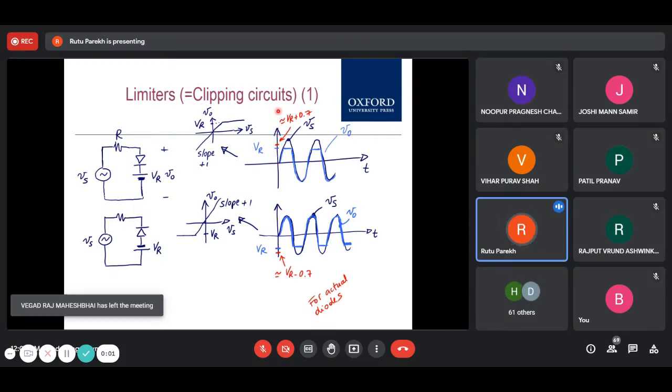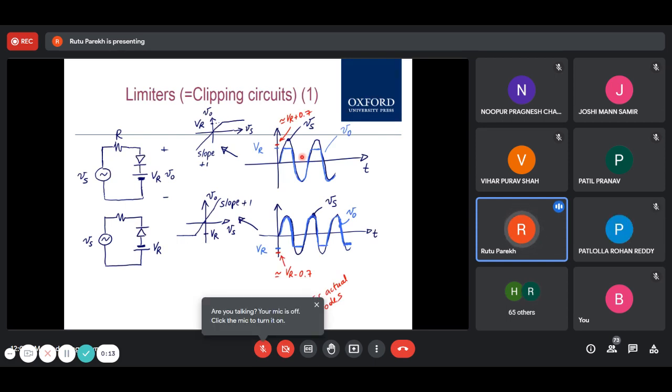Whatever voltage you are giving, you will keep at the y-axis. Your x-axis is changing with respect to time. So it can be square, rectangular, here it is a sine wave. And then in the exam, you can also be asked to show your input and output this way. Or you will be asked to plot the transfer curve. Transfer curve means x-axis is input, y-axis is output.